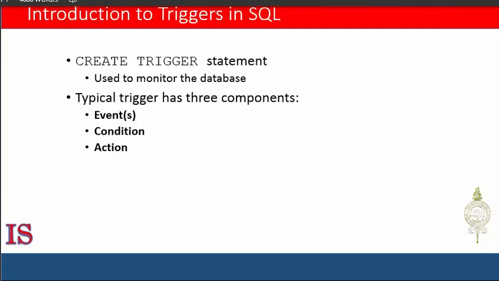Another important statement in SQL is create trigger. In many cases, it's convenient to specify the type of action to be taken when certain events occur and when certain conditions are satisfied. The create trigger statement is used to implement such actions in SQL. The create trigger statement has three components: the event, the condition, and the action that should be taken.